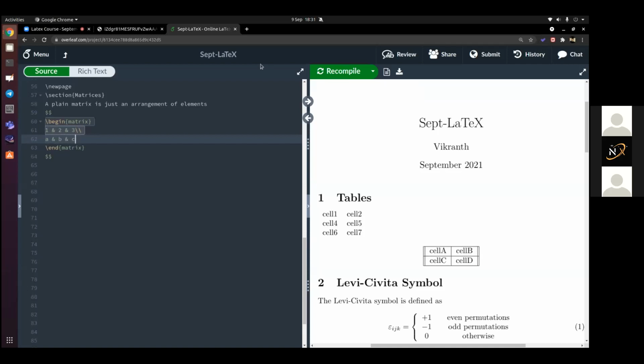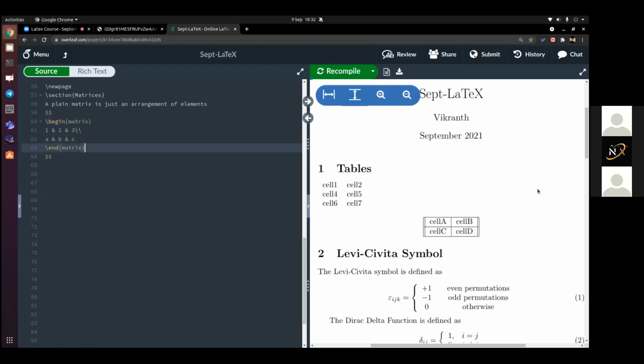That space is not necessarily important. The major difference that we see here for matrix and regular tabular columns is that we don't have to specify the number of columns. Right? We don't have to specify anything. We just say begin a matrix, and then you give as many columns and as many rows as you want. It doesn't really make a difference. Right? So let's compile this and see what we get.